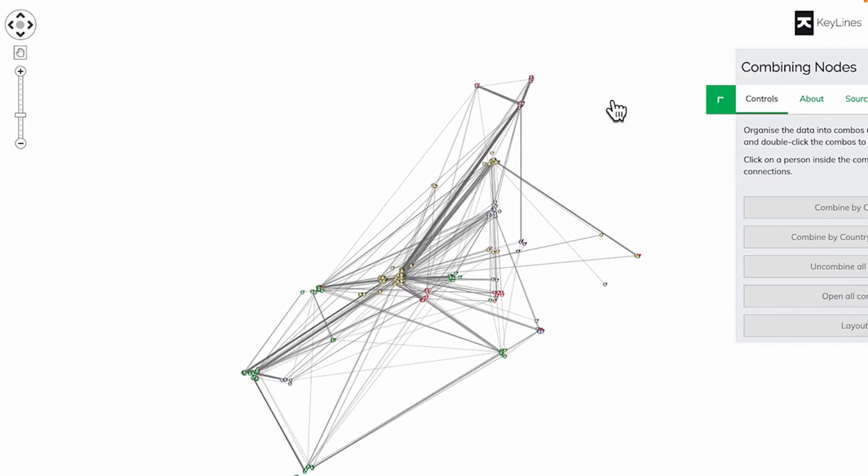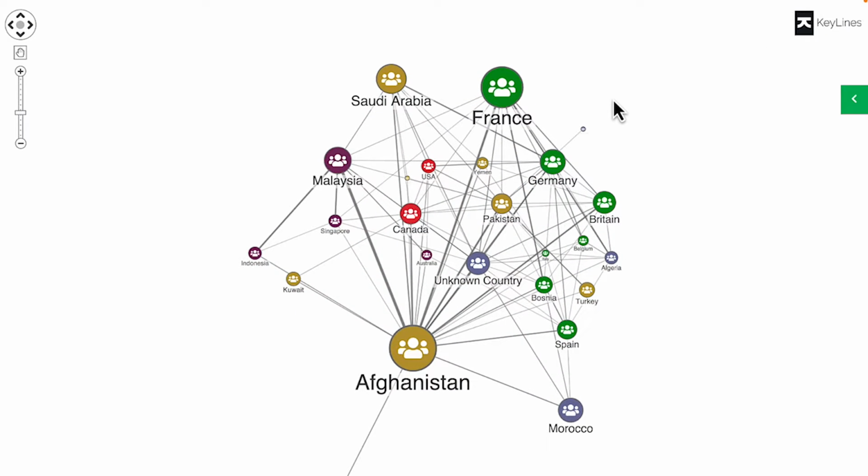Let's group them together. Now we're going to do that by the country that they live in. So now we can see how the countries themselves are connected to one another through their Al-Qaeda networks. And I do have a simplified or summarized view of the data. I have nodes now that represent the country. This is a different model of the data than what we were looking at previously. As I mentioned in a previous slide, you can model your data in very different ways that gives you a different visualization. We've also sized the node to show us the number of individuals inside of each country. So the larger nodes have more terrorists in them.